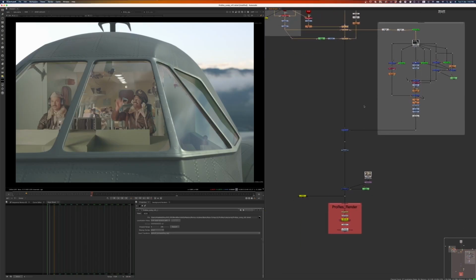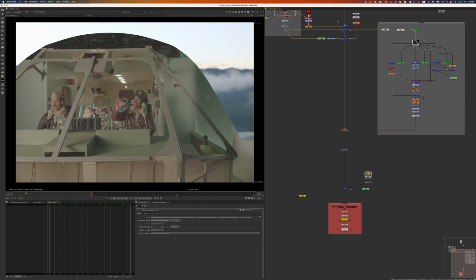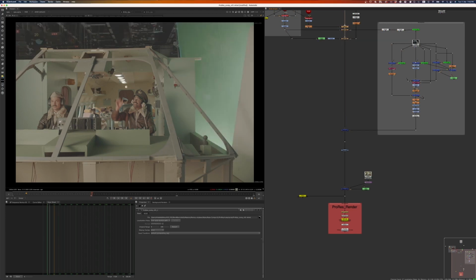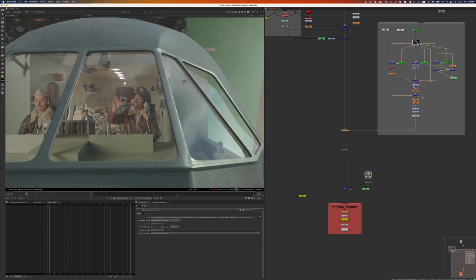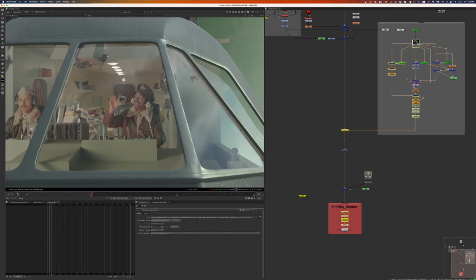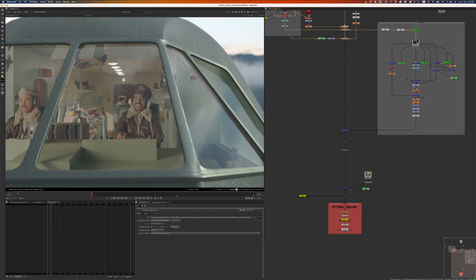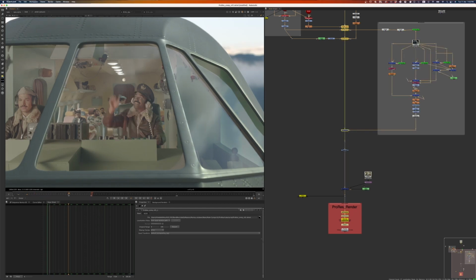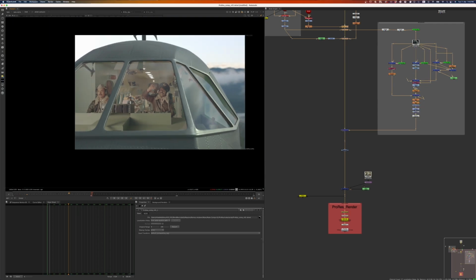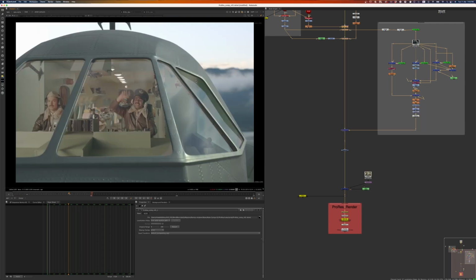And this is the part of the cockpit. So if we hide that right here, we can hide also the sky. So we can see that part. And we put it back in, let's bring back the sky. Here it is. So if we see all of these parts, we can see the reflection on the glass from the environment going into the glass. So it looks like it's all fitting within the same scene.